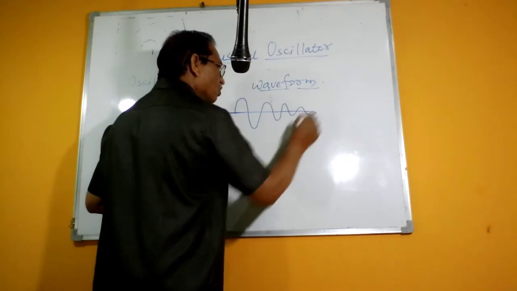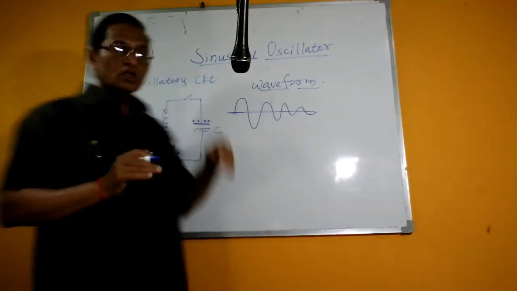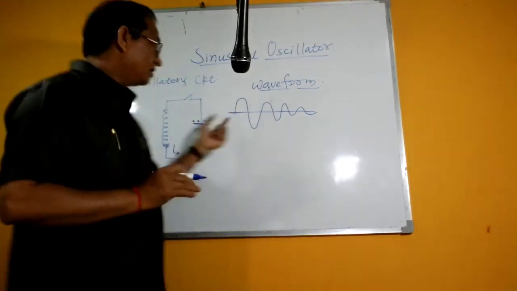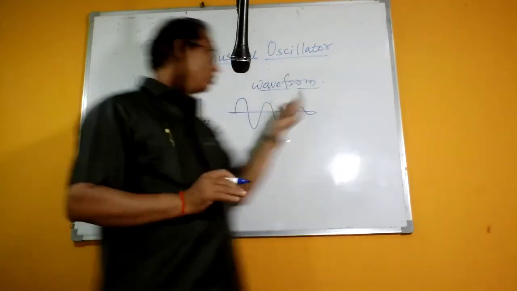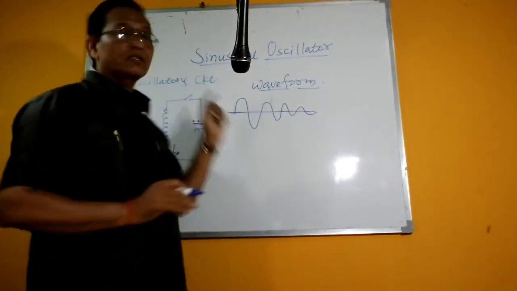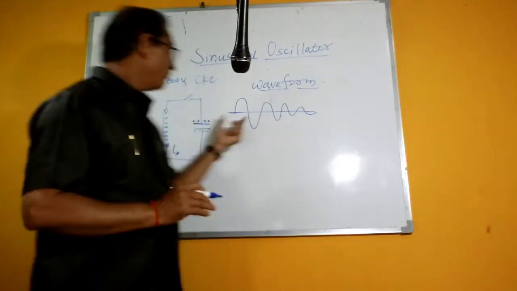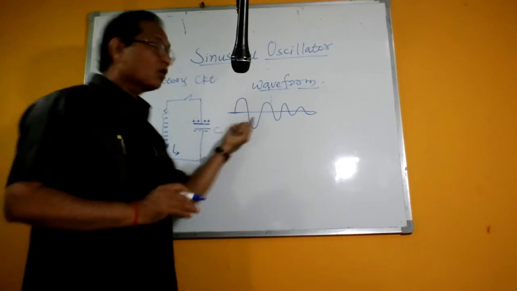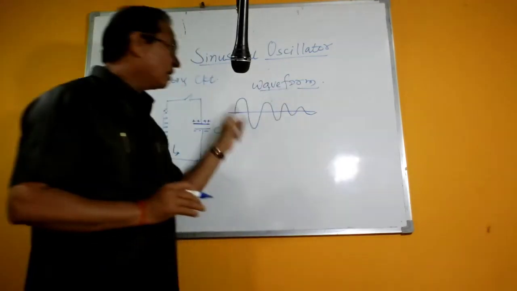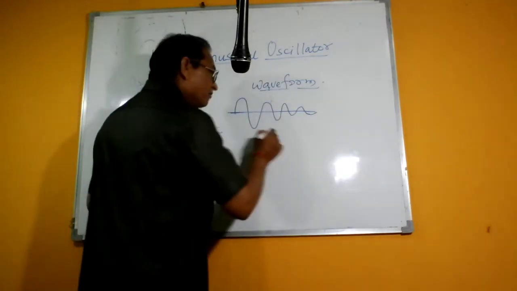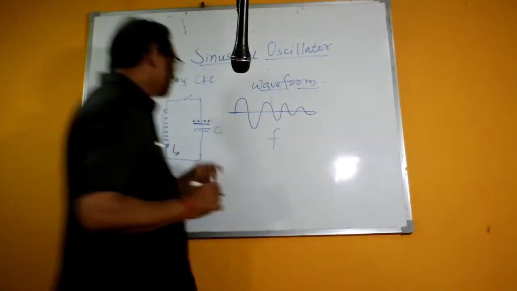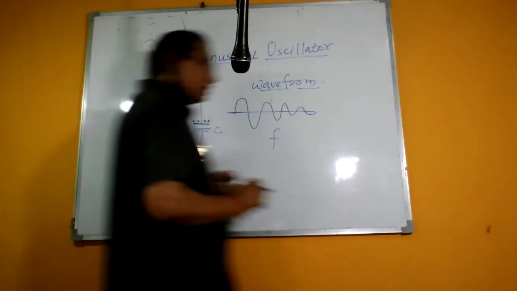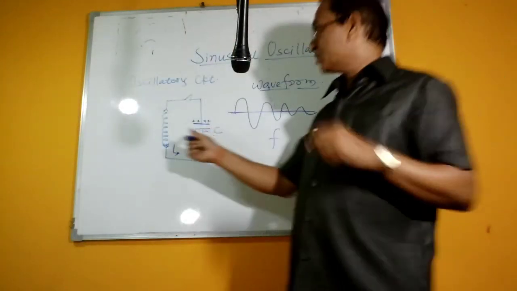That is, the oscillations slowly go down, the amplitude gradually decreases, and finally the waveform may go to zero. Therefore this oscillator circuit gives us the waveform as damped oscillations. These are not undamped oscillations. The frequency of oscillation is determined with the help of the constants of the circuit, the L and C components.